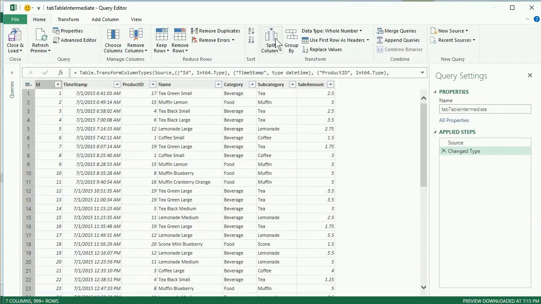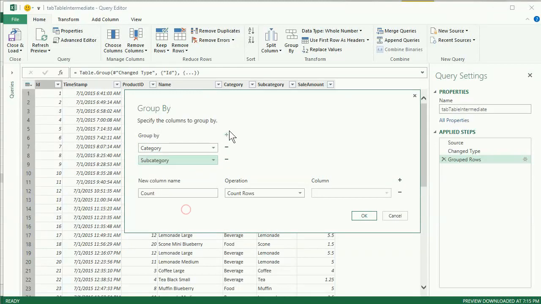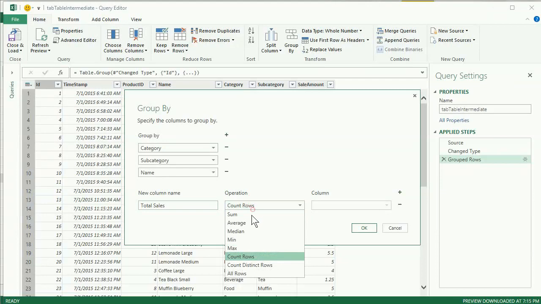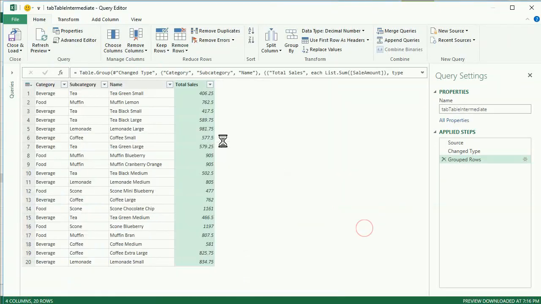Okay, so to start off with, we're going to do a group by. What we want is a summary table that's got the category, subcategory, product, and the total sales. That's where we're going to start. So let's get the category, subcategory, and name, I should say, the product name. So we're going to group the order detail by that, and we're also going to get a total sales column. So we're going to do a sum of the sales amount. So for each one of these products, we want the total sales associated with it in the order detail.